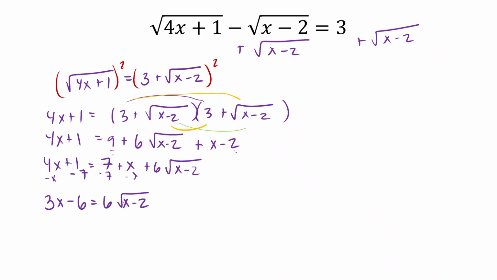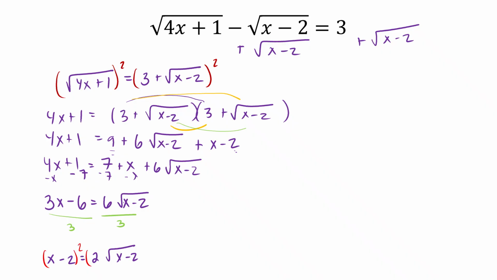And I'm going to do something similar to what I did before. I recognize that there is a common factor of 3 in that. 3 divided by 3 is 1, 6 divided by 3 is 2, and same here, 2, and that gives me something much nicer. Could you square it with the bigger numbers? Yes, absolutely. It would not be wrong to do so.